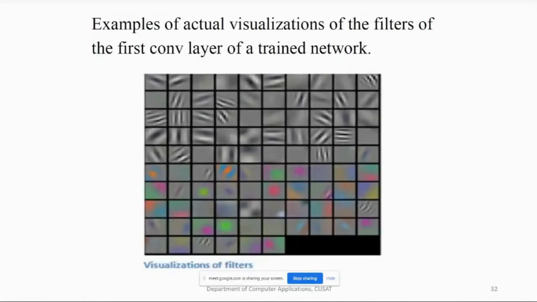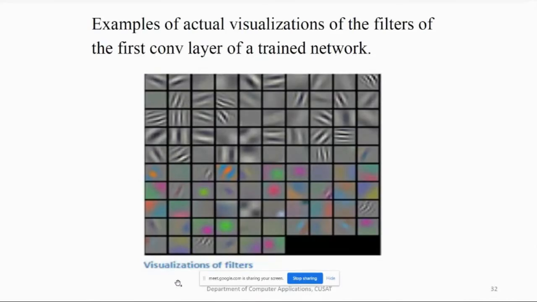These are some example visualizations of the filters of the first convolutional layer of a trained network. As I said earlier, in the first convolutional layer, or the first hidden layer, we can extract some basic features of the image. That is after the training process. If we display the filters, this type of information we can visualize.